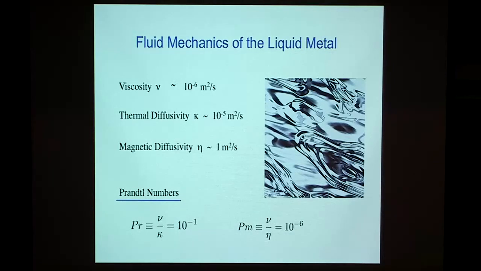So 10 to the 23 is close enough to infinity that you just simply say 1 over that must be obviously 0, and out goes inertia. But here, actually, inertia is not negligible. Coriolis effect is a dominant effect. But the magnetic Prandtl number, the ratio of the velocity scales that are possible to the magnetic scales that you would expect to see, are very, very different. This is 10 to the minus 6 for typical liquid metals.